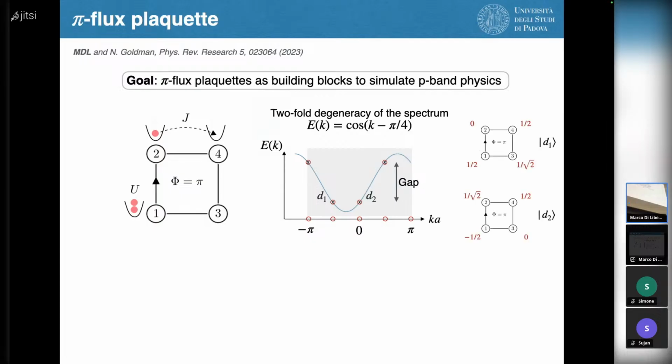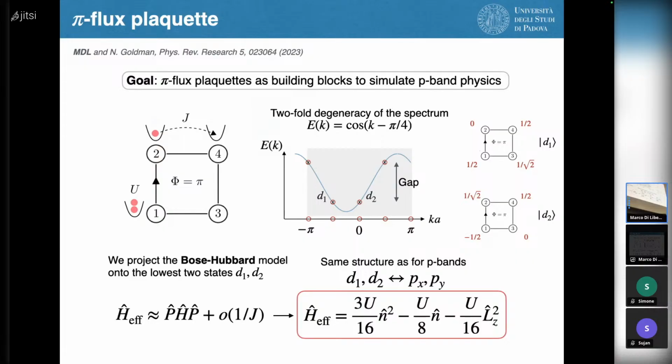So how are these modes? They are delocalized all around the plaquette. These are the two representations that we used, but you can change bases if you want. And now you can play the game of projecting interactions, like we talked about in the fractional quantum Hall effect, in the flat band. Let's project interactions, which are local, onto these two states, which are non-local, assuming that the gap is not important. What do you see when you project interactions? That in the basis of the lowest two states, you have a density term of the usual form, but also a coupling between D1 and D2.